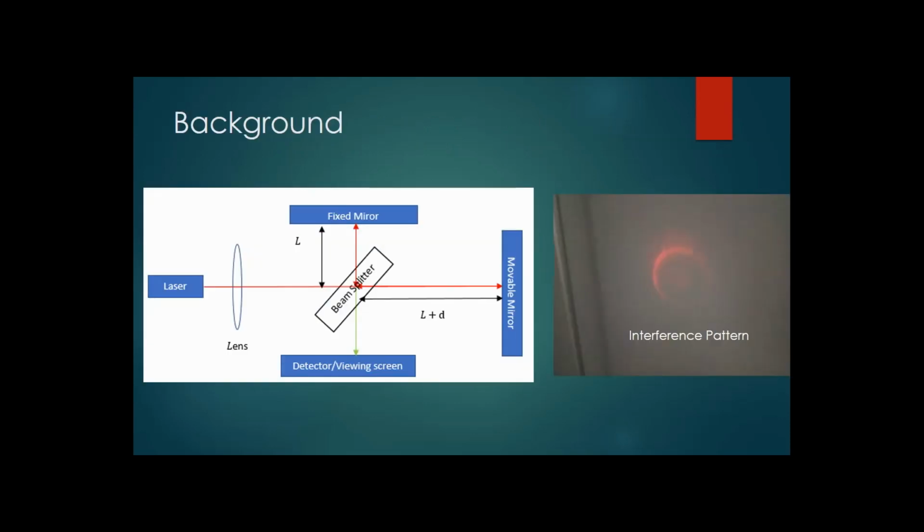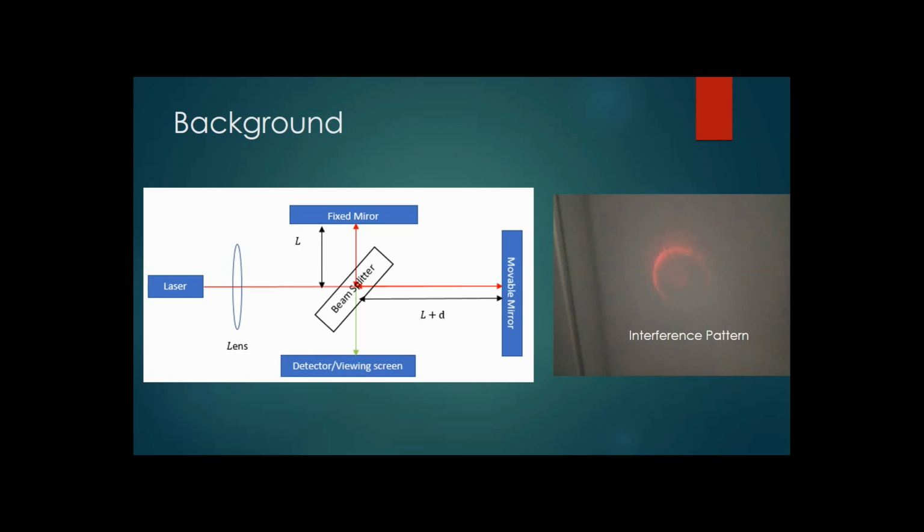This experiment was originally devised by Albert Michelson and Edward Morley in the 1880s. It was devised to test for the existence of the luminiferous aether, which was a hypothetical medium through which light travels, in the same way that sound travels through air. Though the experiment was unsuccessful, the apparatus was found to have many other applications in science.